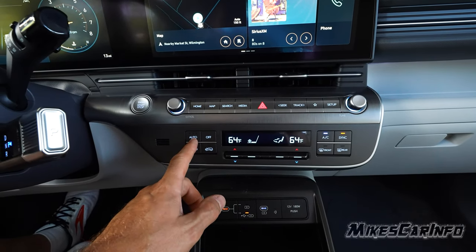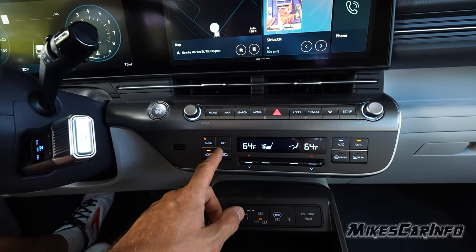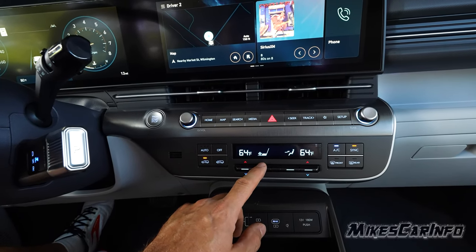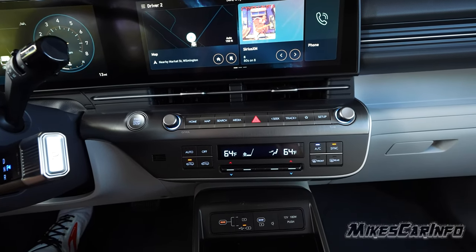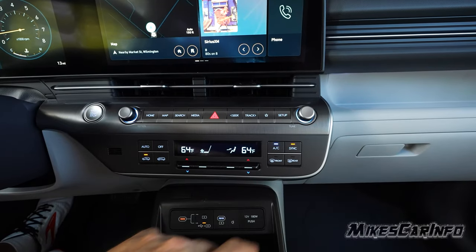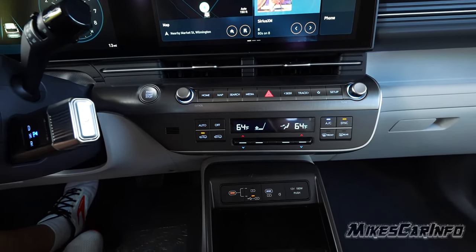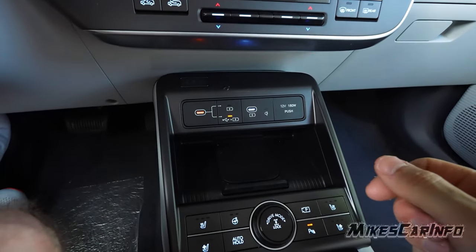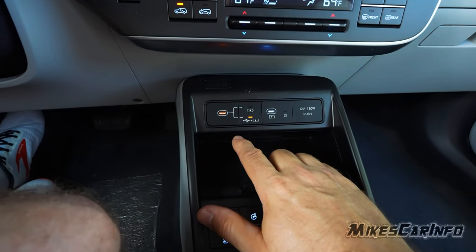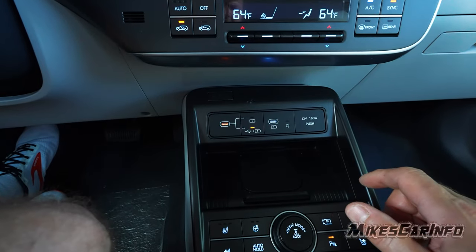Now it does have an automatic function that's three-stage: high, medium, and low. So that's handy if you want it to take over but you don't want it full blast, so you can lower it down if you want to. Front and rear defrosters are here as well, and then you can recirculate the air or have fresh air. All right, so down here is a USB charge port as well as connecting to the USB system.